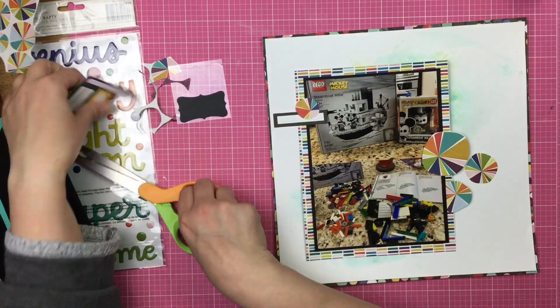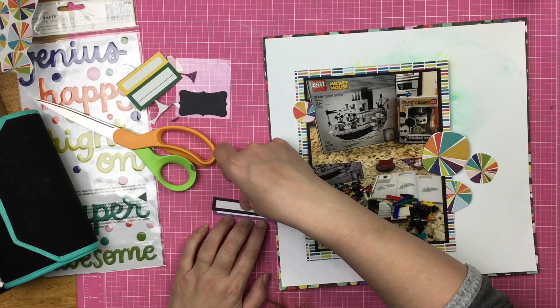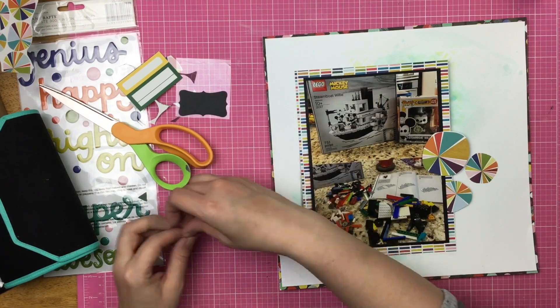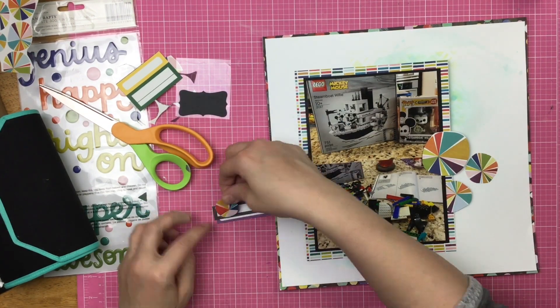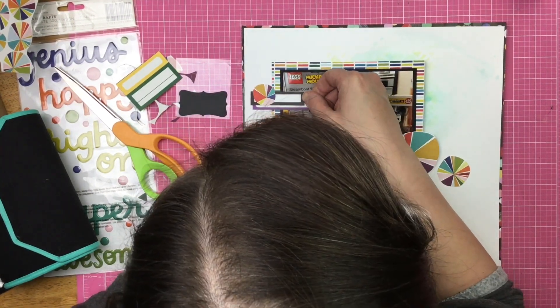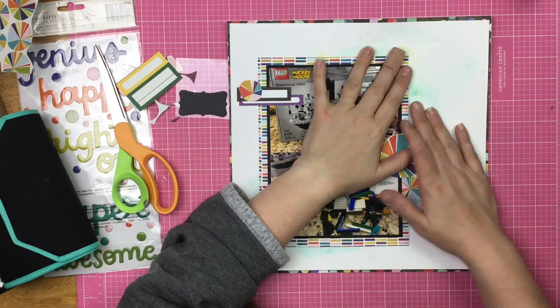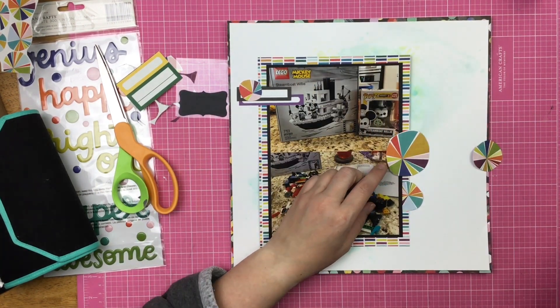I did the black one and then also cut out this purple one. This purple is not an exact match to the purples in the pattern paper, but since there are so many varying shades, it works — you aren't confused by it either. It just works. So I layered up a circle on top of that. There's that white pre-made tag, and ultimately white on white is a look I do like, but not for this layout. And the little pink tag really didn't go with it either.